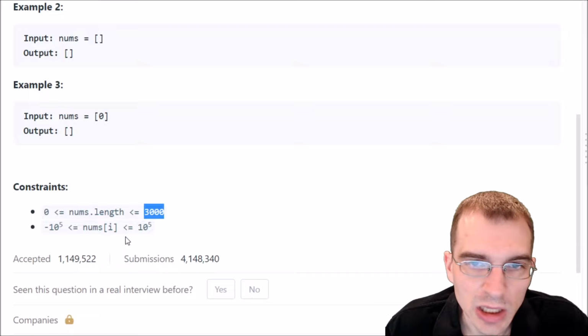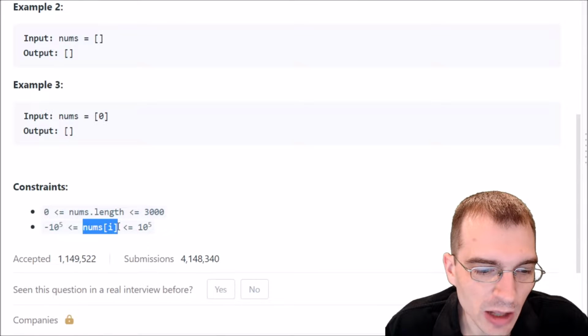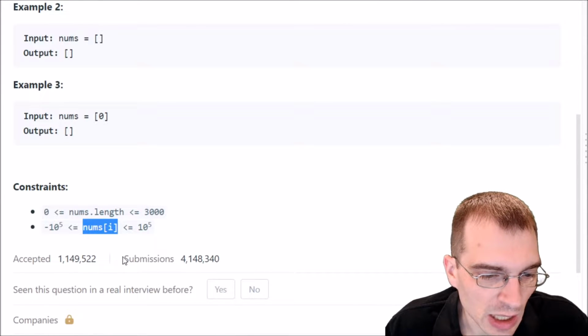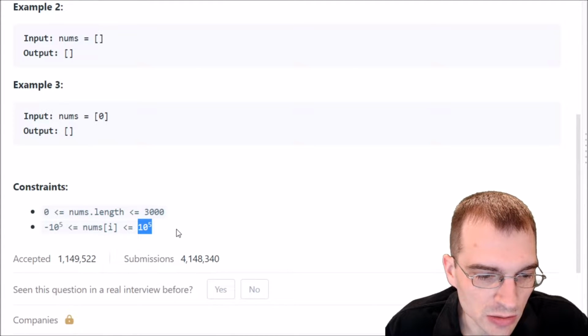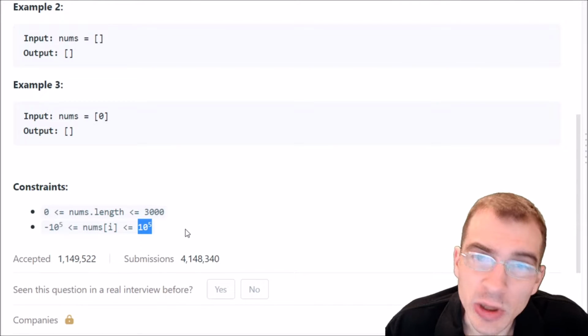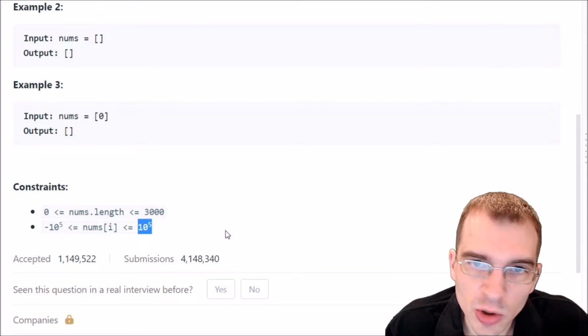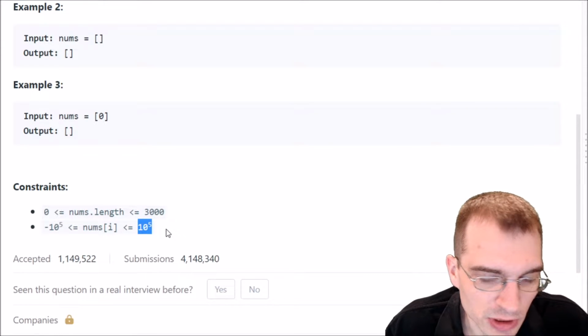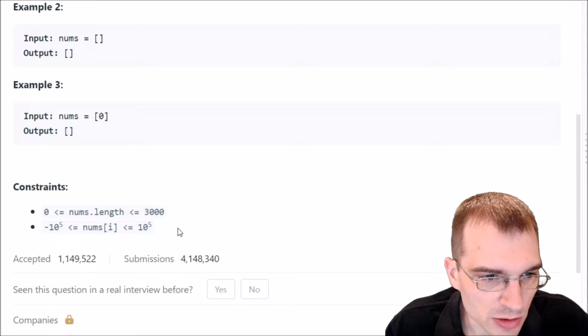And the actual values of the input array have to be between -10 to the 5th and 10 to the 5th power, it looks like. So we don't have to deal with any super huge numbers, but we have to be able to deal with things on the order of 100,000 plus or minus. So that's good to know.